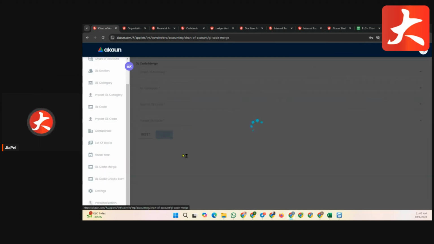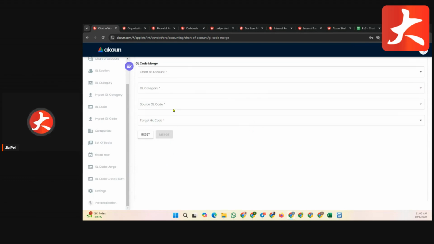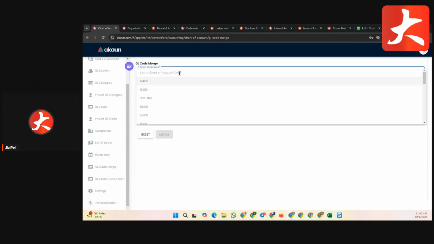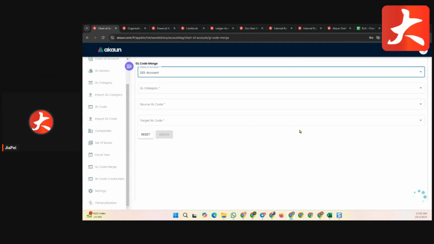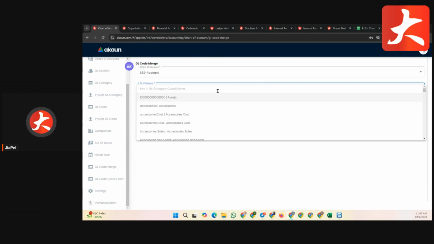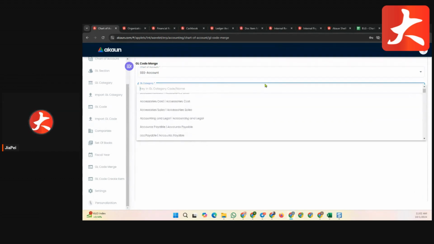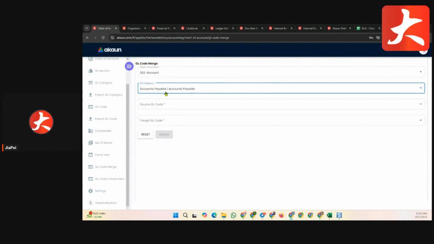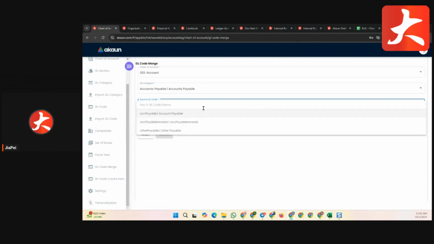Okay, then next one is GL merge. In GL merge, we select our COA first. Just now my COA is under SS account. Then GL category, I can choose the GL code under which category that I want to merge. Let's say for account payable category, so the GL code under this category, which one that I want to remove.